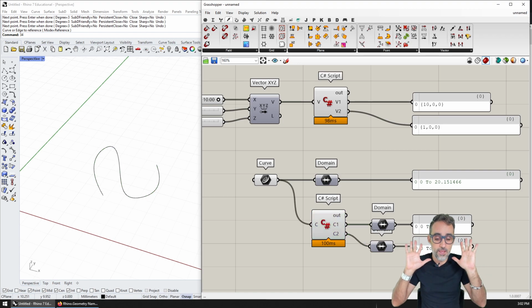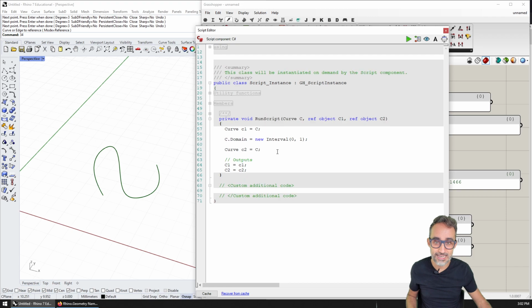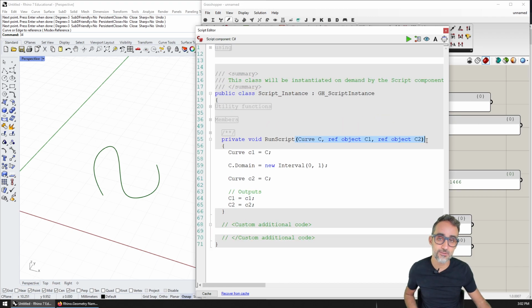Okay? This idea, values versus references, works for assignment, but it also works for function declaration. So when I send a class to a function, the function can change the value of that object. Whereas if I send a struct to a function and the function changes the struct, those changes will not have effect on the original object. Same thing, all right? There are a few other minor differences. For example, class objects can be null, whereas struct objects, I believe, cannot be null. They have to have a value initialized. There are differences about where they are stored in memory, etc. But for us, in practical terms, this is the most important one.